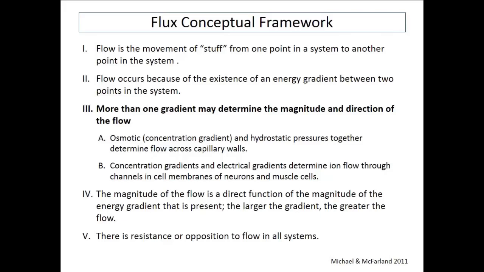And those 2 gradients now determine the magnitude and the direction of flow. So usually we have the osmotic gradient, hydrostatic gradients, or concentration and electrical gradients. But the magnitude of the flow is directly proportional to the magnitude of the gradient, or the balance of the magnitude of the gradients, and resistance, oftentimes a variable resistance, opposes flow. So there's sub-unpacking under here. But these Roman numerals really are what students need at the bare minimum to understand this concept. And then we might want to throw some more sophisticated things at them as they hang more ornaments on the little branches of the tree as we go through.